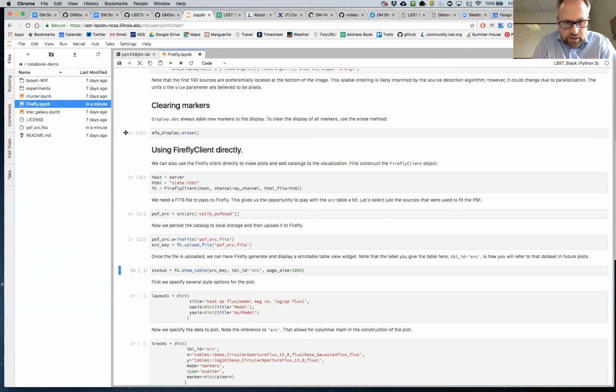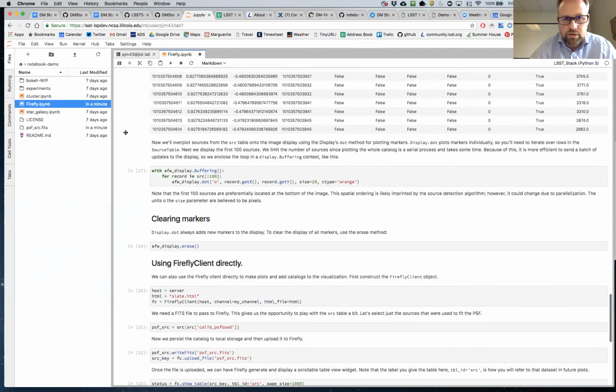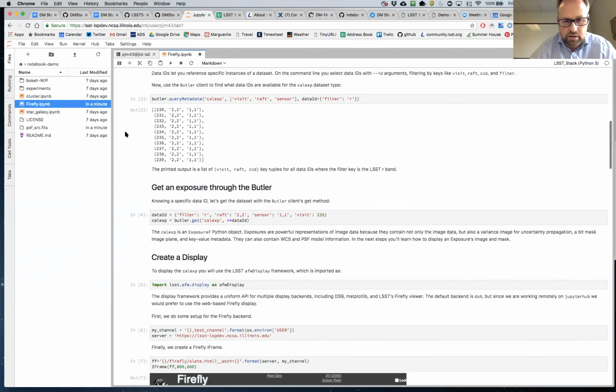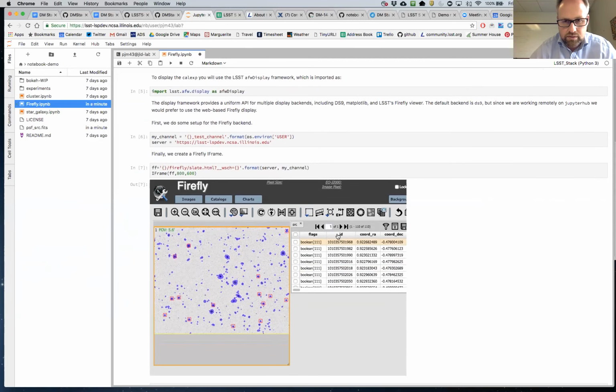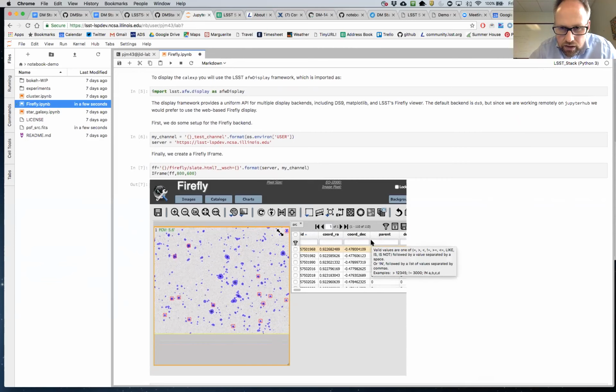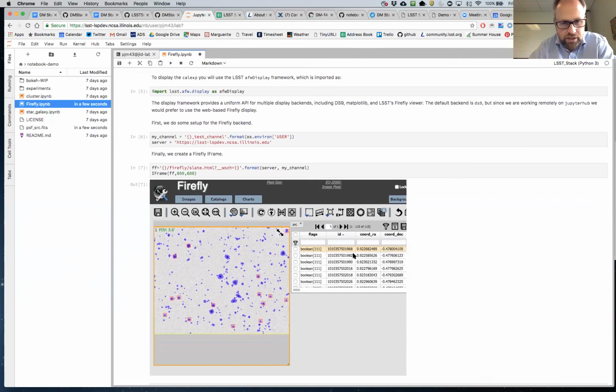And then this is where we can now do a show table in the Firefly client, this FC object. So now when we scroll up, we should see the source table appeared in the display. Whoops. Cool, there it is. Now sorted by ID. I guess that's a filter. Huh. So we could be filtering the table in here and it will change what's shown in the display, I guess.